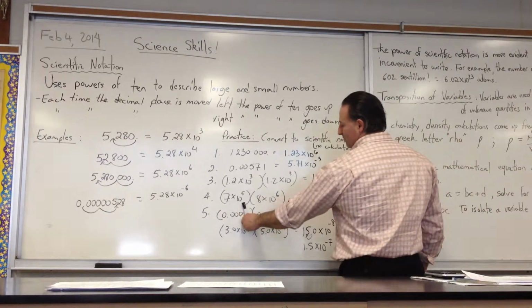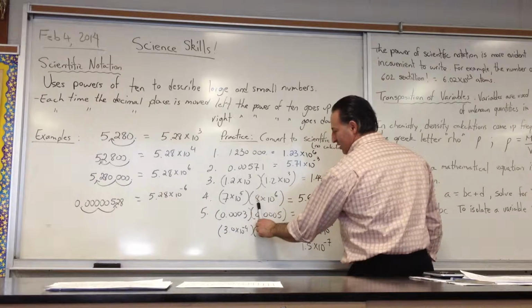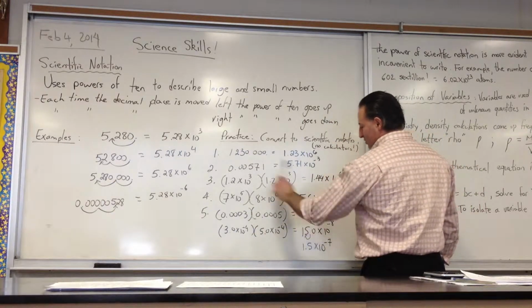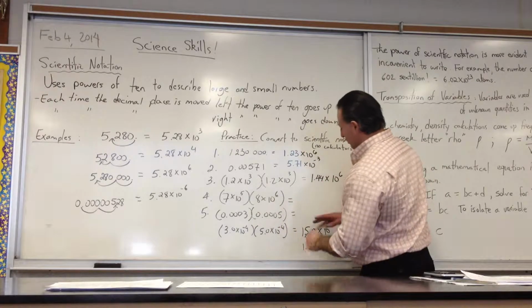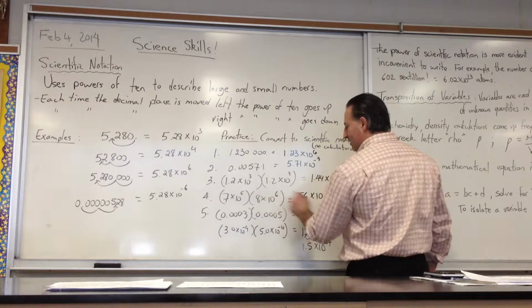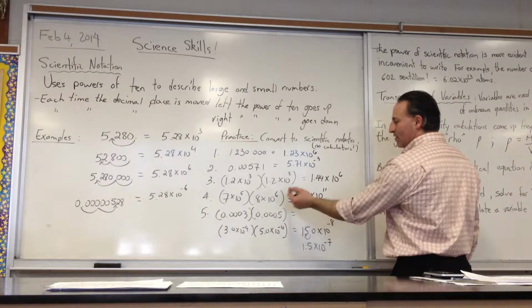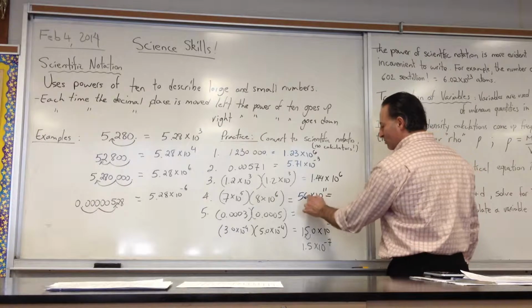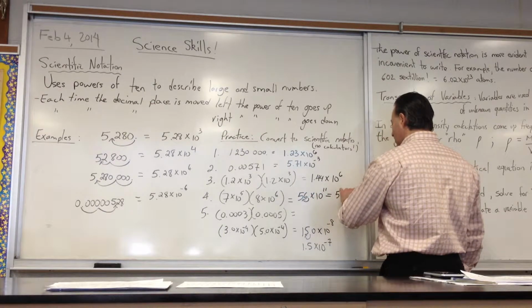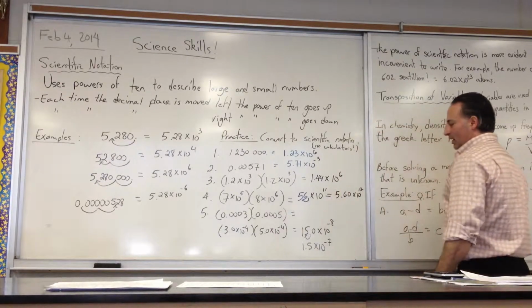Here we have 7 times 10 to the 5 times 8 times 10 to the 6th. Multiply the numbers first. 7 times 8 gives you 56. But I wrote 5.6 here. I'll show you how I did that. Maybe I should show you the intermediate step. 56 times 10, add the powers, you get 10 to the 11. But to get true scientific notation, you want one number before the decimal place. So I'm going to move the decimal place over by 1, giving me 5.60 times 10 to the 12. Raise the power by 1.